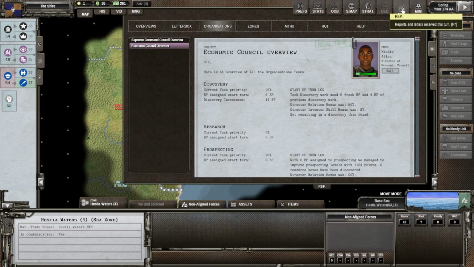If you go to the reports and we go to organizations, I wanted to see kind of what was happening there. And we can get a breakdown here. Here's our Economic Council overview, the newest one we have, right? And we know we have 6 BP there. And it will tell us here how it's going for the current task in each category we have assigned BP to. So tech discovery work used 6 fresh BP and 4 BP of previous discovery work. Director relation bonus was 50%.